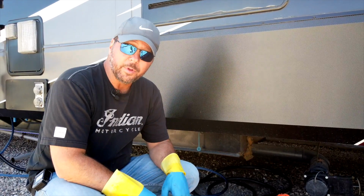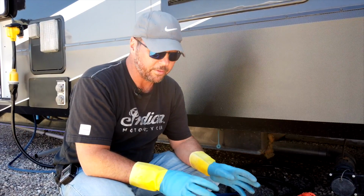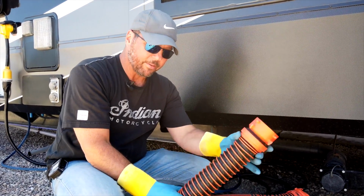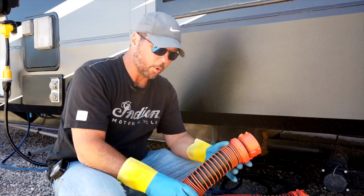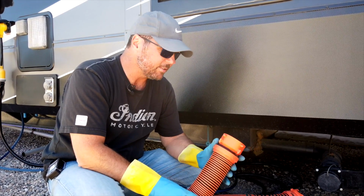One of the decisions you'll be faced with when you start RVing is the type of poop hose to get. I did a lot of research on this, and I came to the conclusion that I really liked the Rhino hoses. They have a nice accordion, so you can hook them up short or long. We see a lot of people with the kind that don't accordion, and they have to snake it around to sometimes get to a shorter distance.